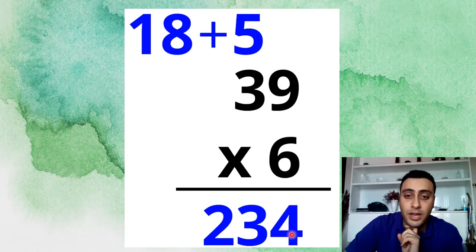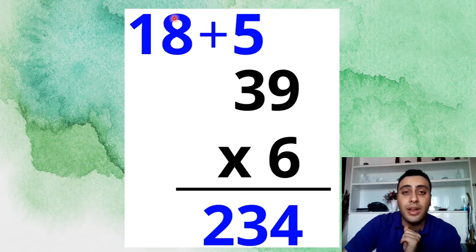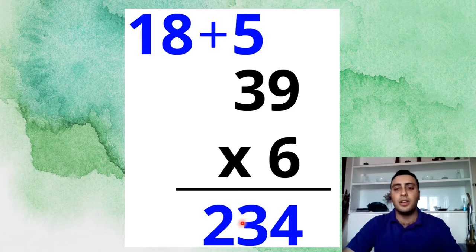54. We write 4 here. We keep the 5 up here on the next place value, which is tens, so above 3. Next, 6 times 3, which is 18, right? Now, we add the 5 we have to 18, which is 23. We write it down here. So the answer is 234. Okay? I hope you understand this time, because we're going to do something a little harder.